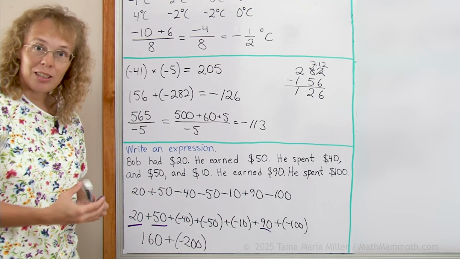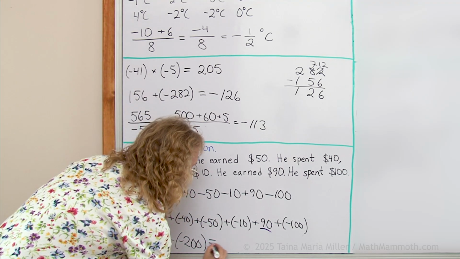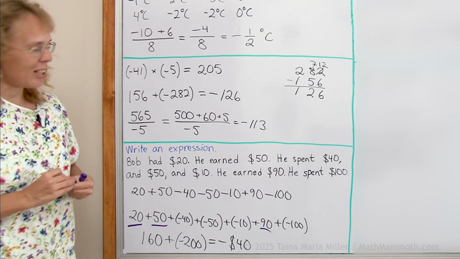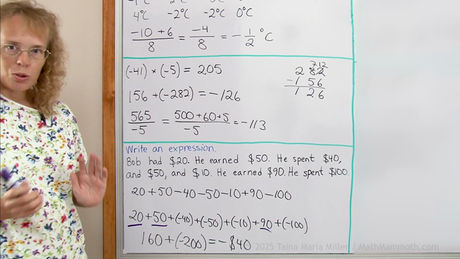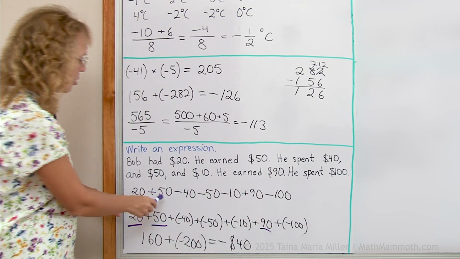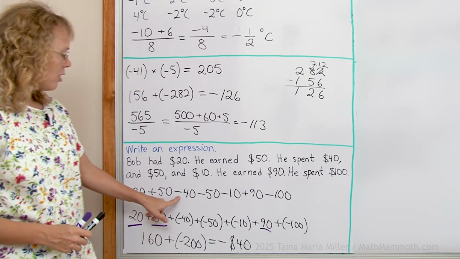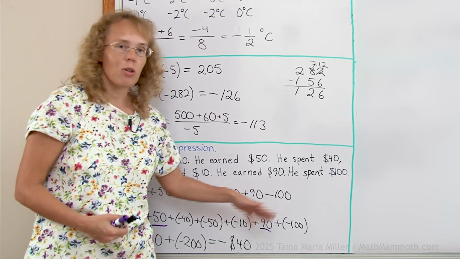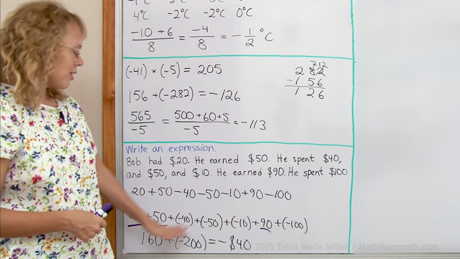And so the negative side will win by 40. And let's put the dollar sign there now. So he's in debt $40 at this point. You can do this just from here if you want to. Just check the positives again and then take each subtracted number as a negative. Check how much is subtracted in total. Think of it as negatives. And you'll get the same answer, of course.